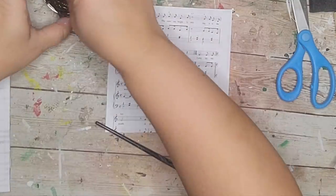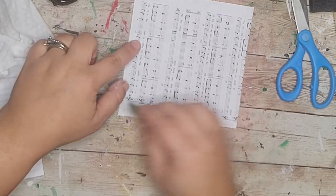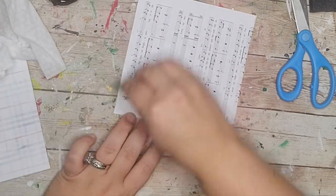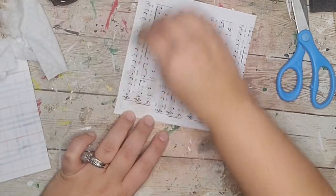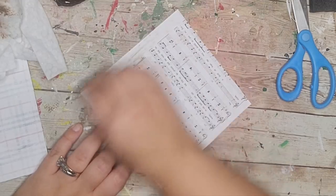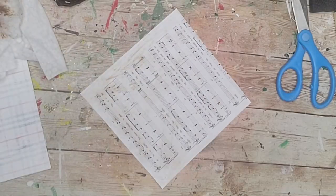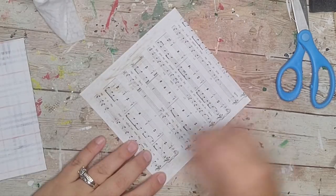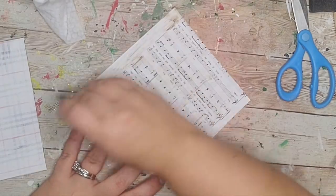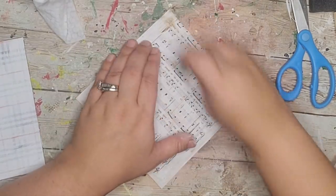Next, I'm going to take a little sponge. I'm going to dip it in some water and then in my Waverly Antique wax. And I'm just going to brush it all over my sheet music. I'm trying to make this look really rustic and really old and antique. So I start off light at first, and then I get a little darker, as I feel like that's how I like it. So I'm just going to really rustic this up, dirty it up.